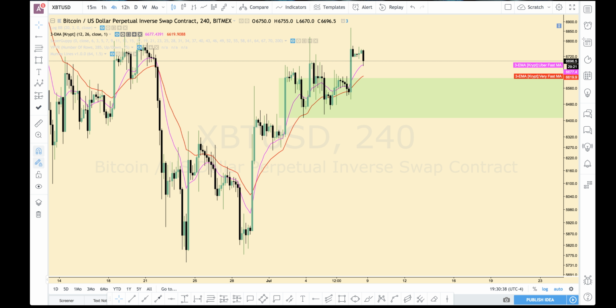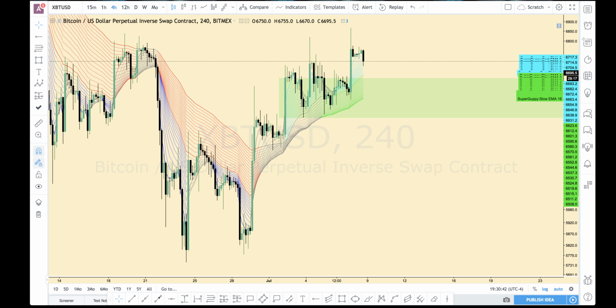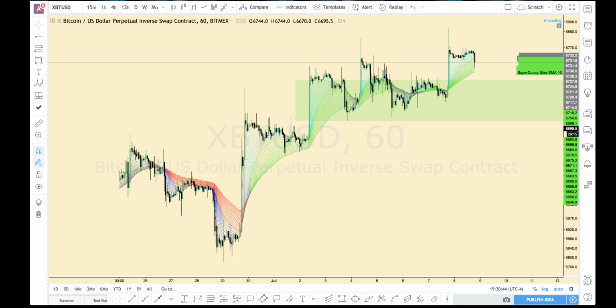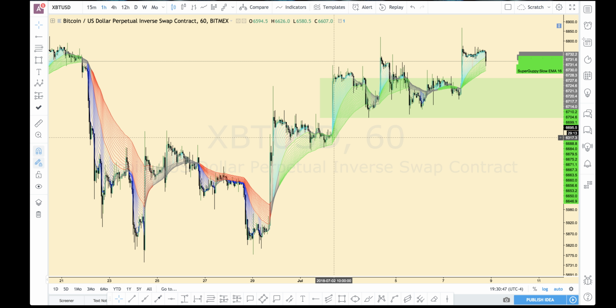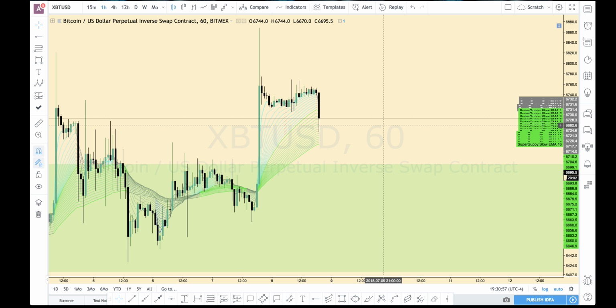Similar EMAs, the Guppy, if you want to get more fancy with it, on the 1 hour has been very bullish short term. So if you trade intraday time frames, of course you'd be looking for longs, and these actually would have been great opportunities for you. And here you'd be looking to go long again on the 4 hour.